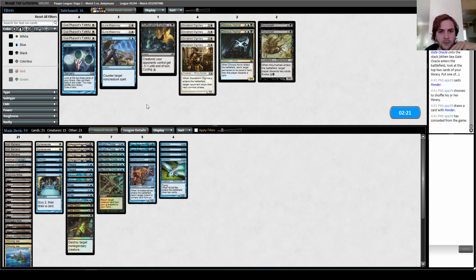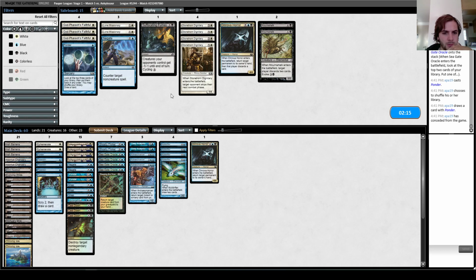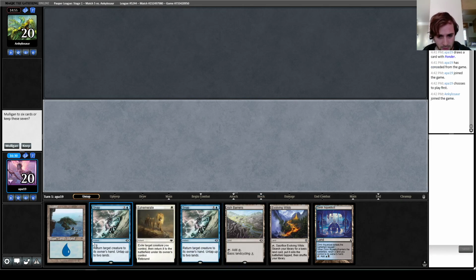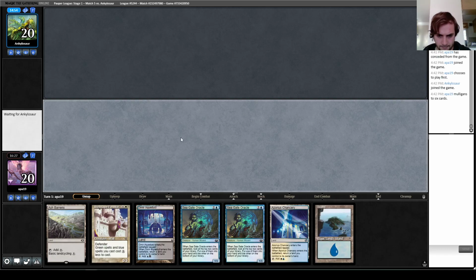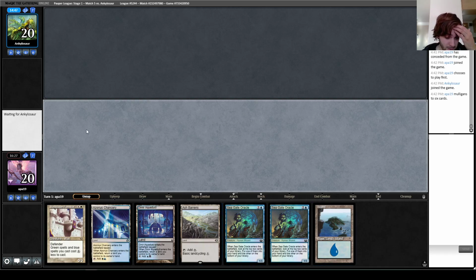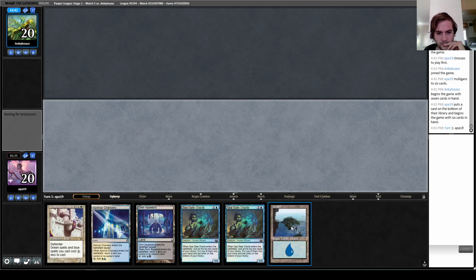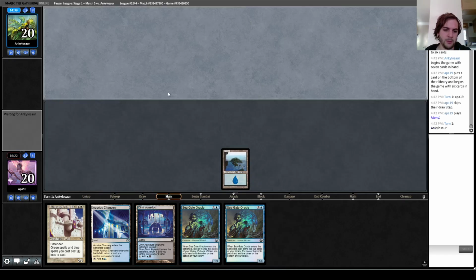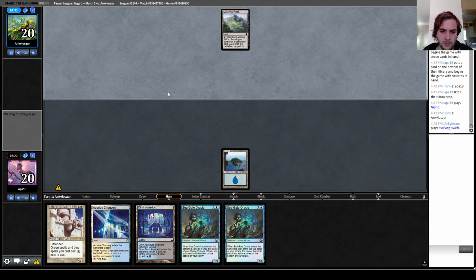So we need to put something else. I think I'm going to put a Negate. They have like 2 dispels. We can put a Dinrova to have something to flicker in the late game. So this hand doesn't do anything. This hand is pretty good. I'm going to keep and put back the Barrens, I think. I could have put back the Dimir Aqueduct, but this way we have all of our colors and 2 bounce, which is great.